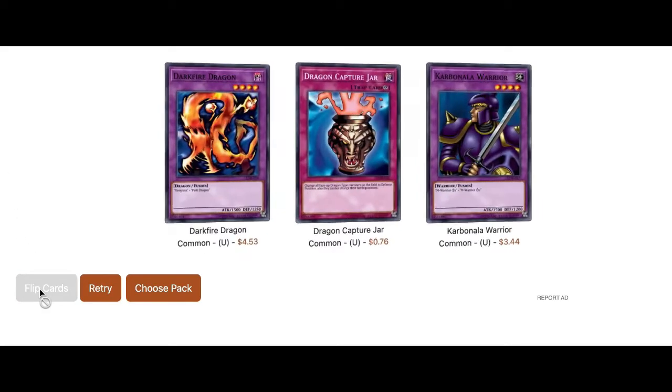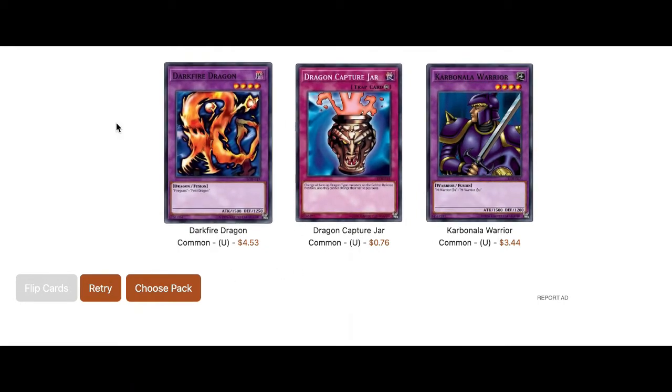Save. All right, you guys. I'm going to be opening Yu-Gi-Oh! Triple Pack 3. Let's get started. Can we pull something good? Aw, man. All right, at least we got an empty dragon capture. And then two fusion I won't be using in the future. But all right, let's get started.